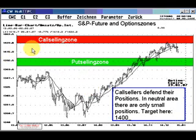What we see here is a call selling zone based on the January S&P futures calls, and a put selling zone based on the strongest open interest data from the puts. The call selling zone begins at 1440 and goes on to 1460. The put selling zone, the upper level is at 1400, the lower level is at 1380. What we see here, the market struggled around the lower end of the call selling zone, and the call sellers defend their position every time the market tried to reach deeper in this level.